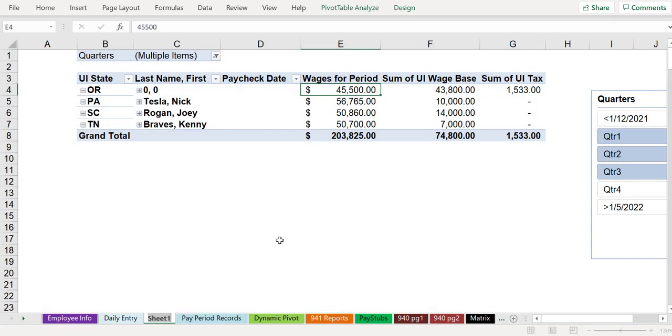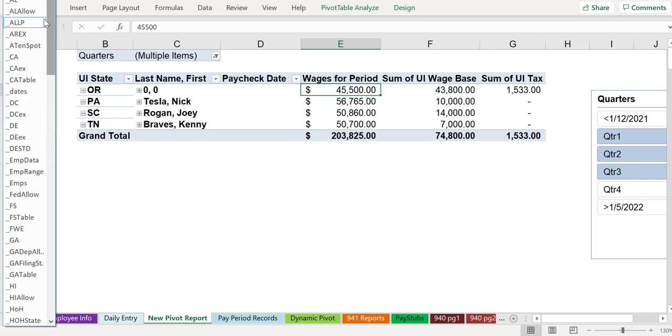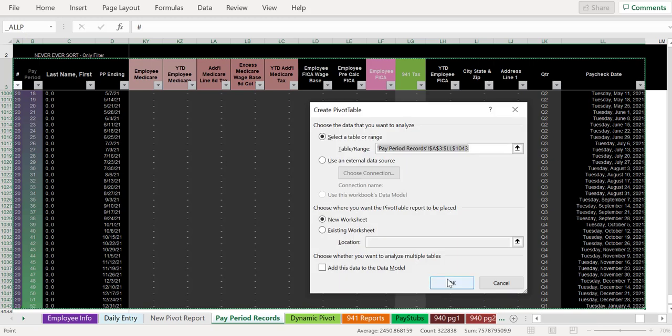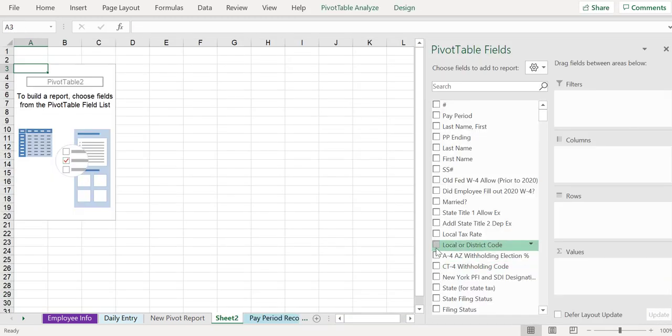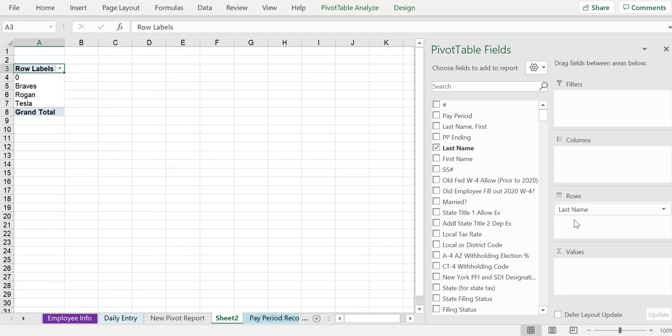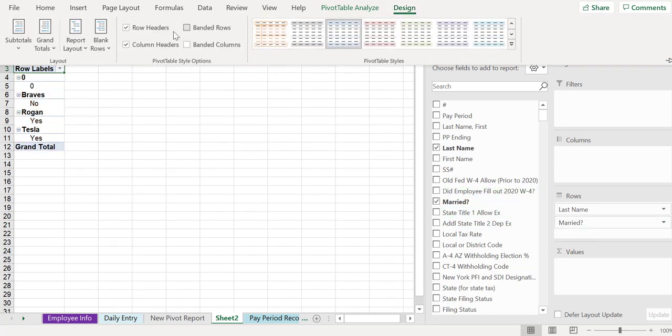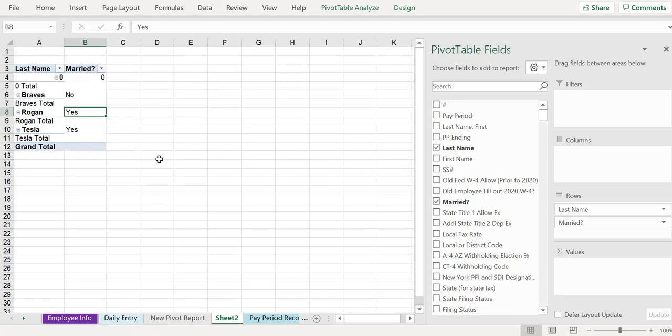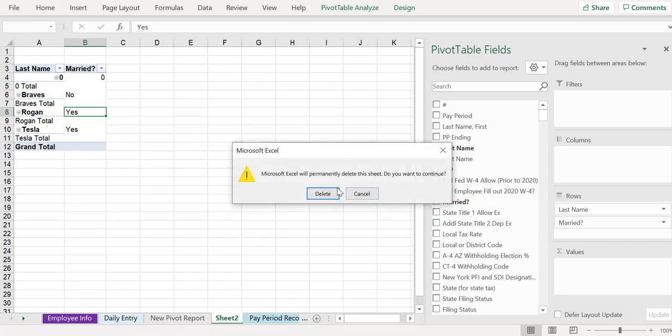This is the new report that you created, the new pivot report that we just showed you how to do, by simply, I'll show you how quick it is again, right? You just want to go to this range, all P, and you want to insert a pivot table. And you can just press OK right now and it's going to work. And then you start grabbing the things that you want. And you can create any table you want and redesign it any way you want it to look. And all you then do is refresh it every single time you want it to update, and you're going to be totally current. So that's how quick it can be.